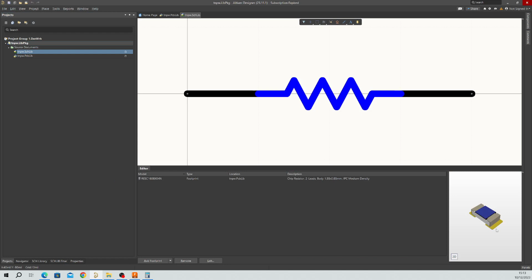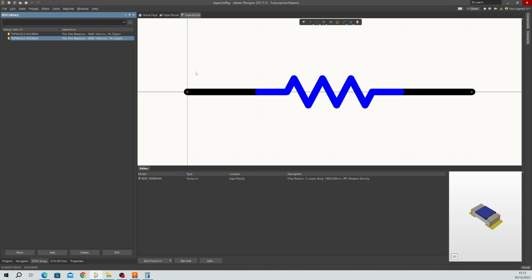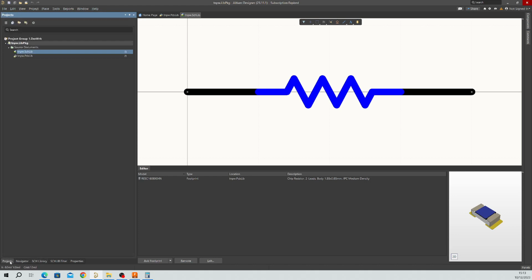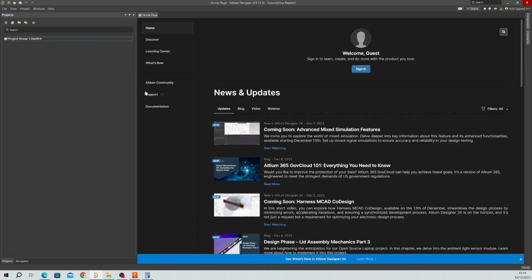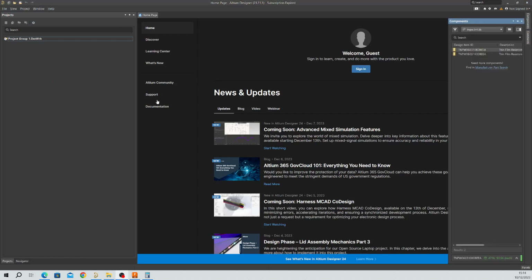Yeah, see, down here now, they're all blue. So if we get the schematic library, we know we've got two, and they're both blue. Okay, so I've compiled that. Close that project. So now we have two resistors in our library, a 10K and a 1K. It's very quick to recreate that 10K. You can just go down the list as and when you do it. So yeah, okay, that was just how to do a quick resistor.